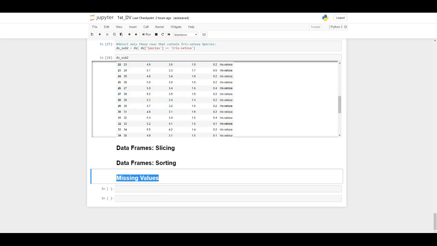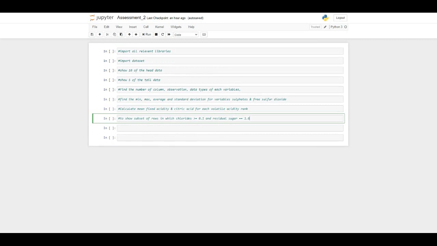But before I end our session, so please, I have updated another 2 assessments dekat dalam assessment 2. Okay, you gonna have to calculate the mean fixed acidity and acid citrate for each of the volatility acidity rank. Okay, this one you're gonna have to figure out how to do it.